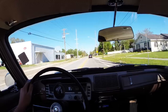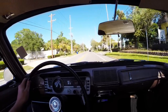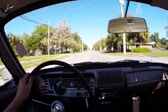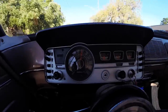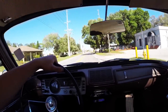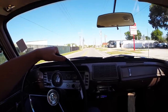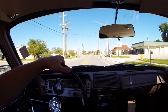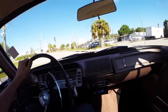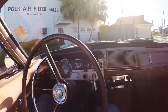Let me slow down and give some space from that car so I can accelerate again. We're doing 60 right now — really, really smooth ride. What a nice driving Lancer. Getting on the brakes pretty hard here — the brakes work great. It doesn't pull to the left or the right when I get on the brakes. This is a beautiful car that drives great. It's ready to enjoy.